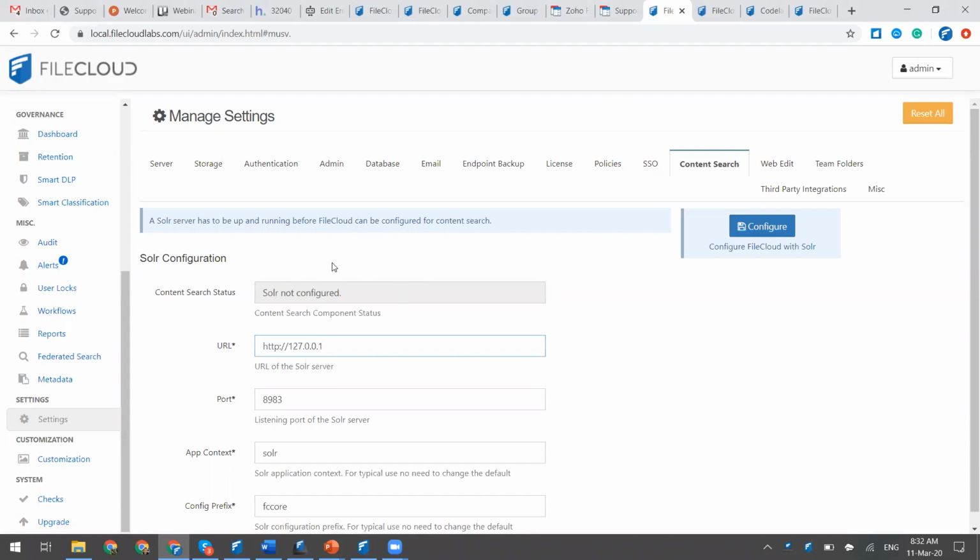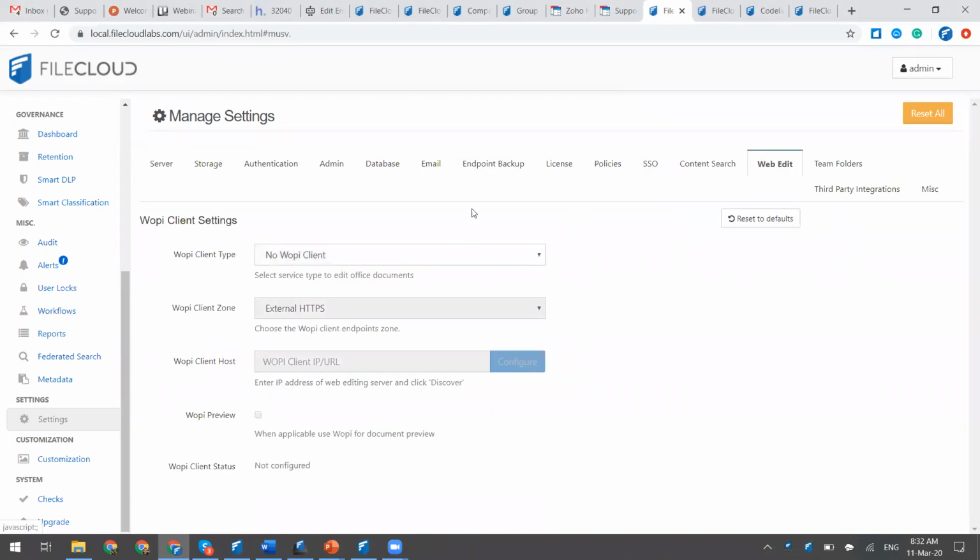We use Solr for that. So it's possible for us to just search by content and say, okay, I want anything that has a specific wording to be shown. We have our web edit option. If you have Office 365, you can enable that here with us or with your Office 365 installation or access that you have individually for your company.